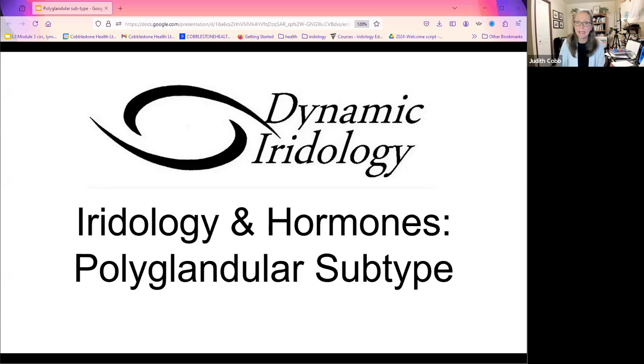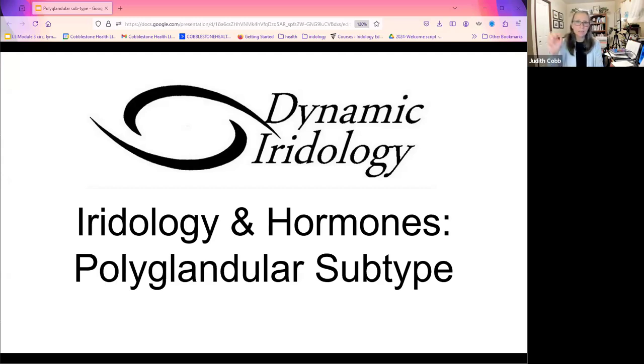Without this base, the other identifying markers and individual pigments just wouldn't be of value, right? We can have all the markers we want, we have all the pigments we want, but if we don't have that foundation of constitution, subtype, and structural subtype, the pigments and the other markers don't have anything to correlate with. They're just kind of ideas that are floating around out there. And we want to be solid. So the base constitution and the various subtypes, again, give us that understanding of the client's inherent chemistry, genetically what they are capable of. And that gives us insight into information about hormones.